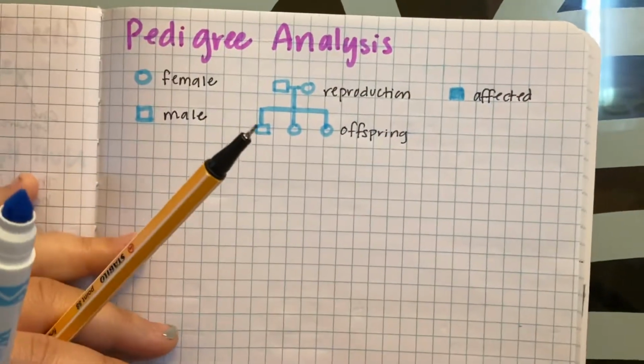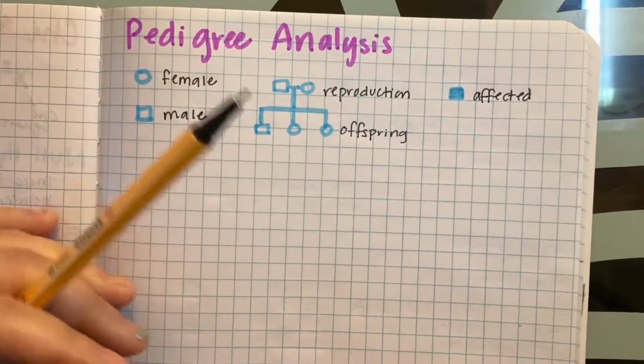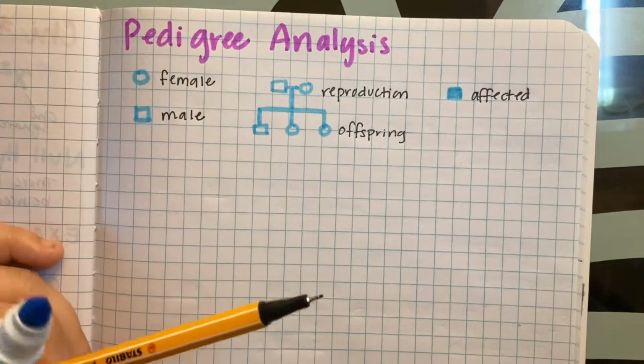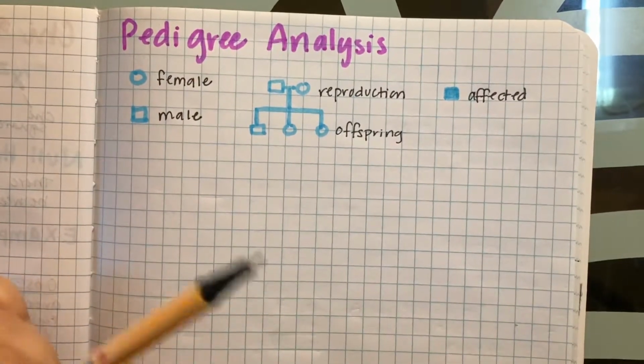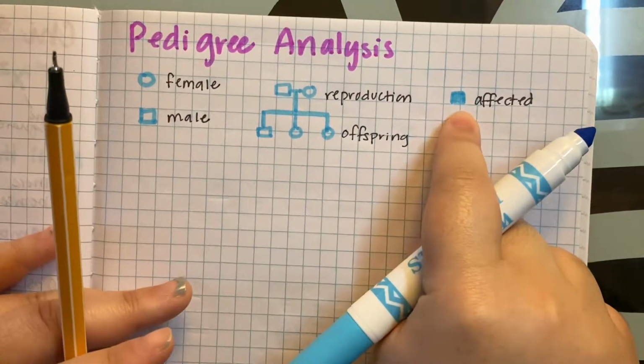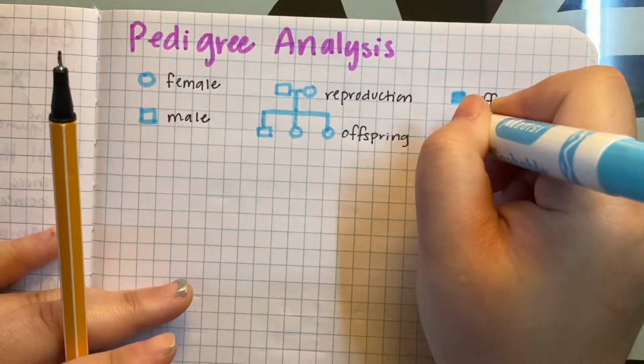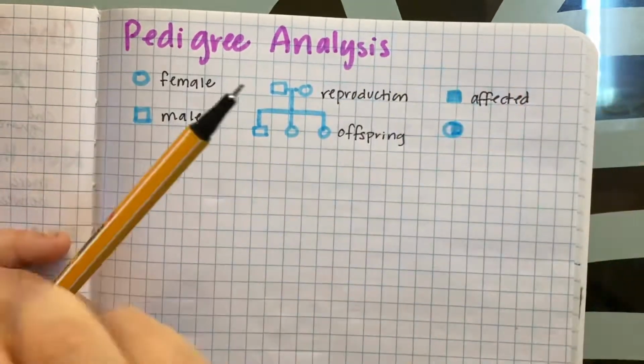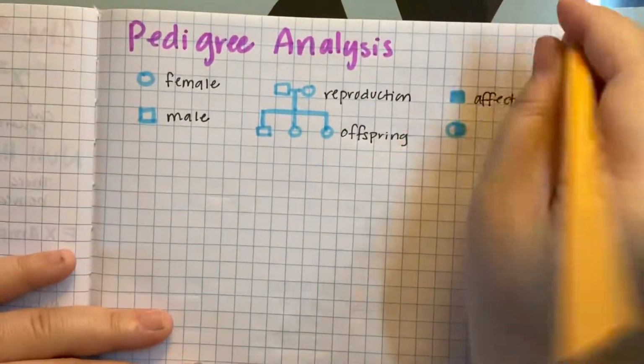Sometimes people make pedigrees for traits like blue eyes. Does that mean you have blue eyes? On the pedigree worksheet that you're doing today, the first one is Huntington's disease. So they're tracking the presence of Huntington's in this family. This would mean this individual has Huntington's. If you see an individual that is half shaded, it means they're a carrier for the trait.